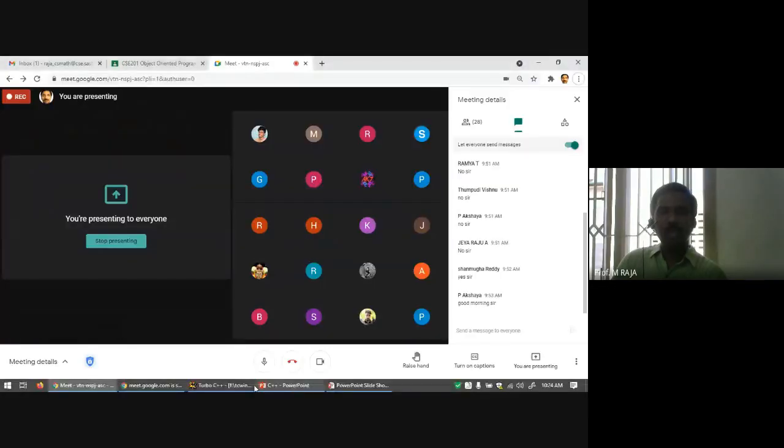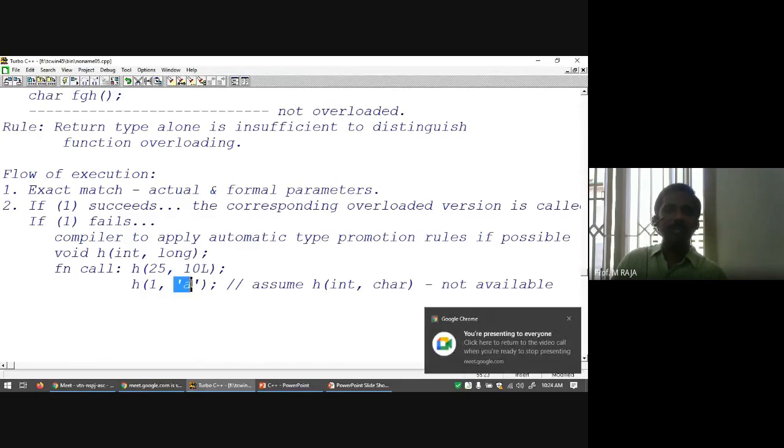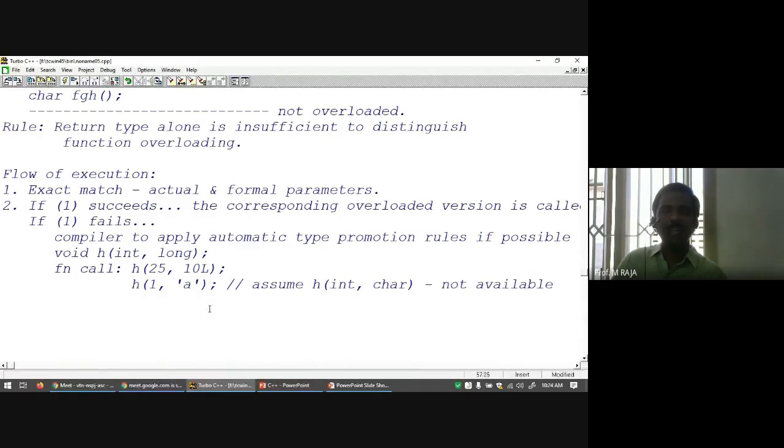So since the ASCII value of small a is 97, it is an integer quantity. Character is first converted to the integer quantity, and then the integer is further type promoted to the long type. So 1 comma 97: 1 is the integer quantity, 97 is the long value. In this case, the automatic type promotion succeeded. The corresponding version to be called is void h int comma long.